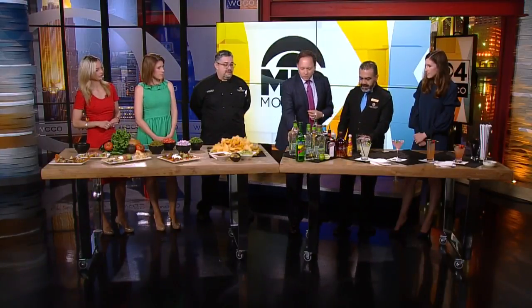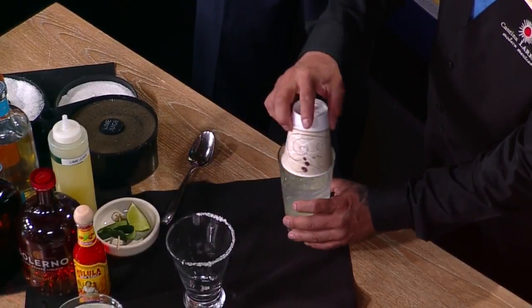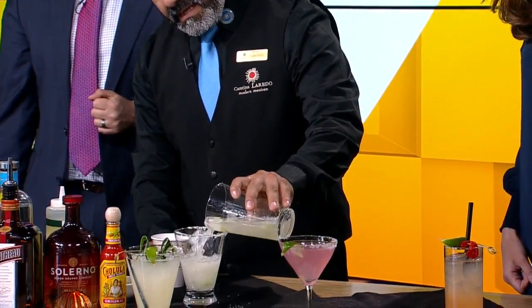Tequila. You're using salsa. Salsa, chili cucumber. Oh, so it's already there? I've never seen it. Some Cointreau. We're going to add it to that. It's a very healthy pour. I like that. Santiago knows his audience. We're not shy. Just pour it straight to the glass.